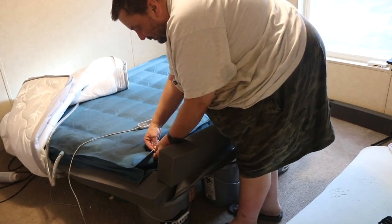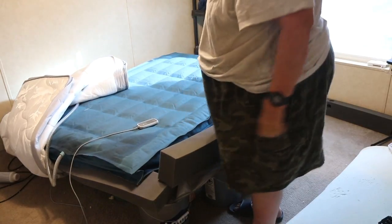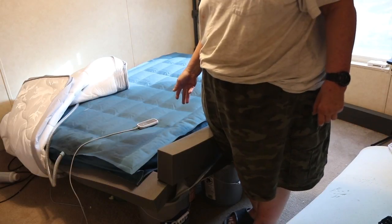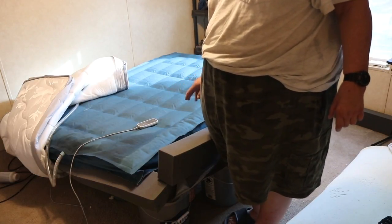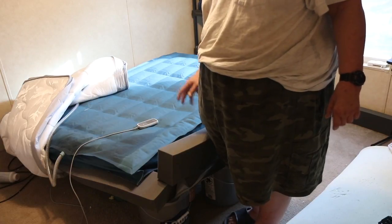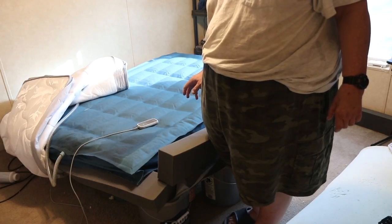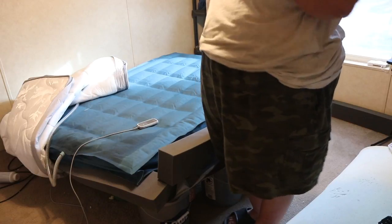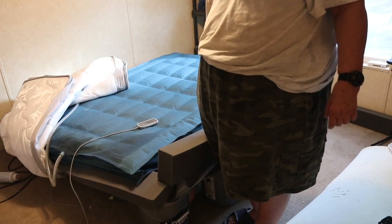Your problem is this material right here, and the vulcanization is oxidizing inside the mattress. The only thing I can say, they won't give me permission to rip this apart and check out the inside of it. But this is the 5th mattress for Select Comfort, not Sleep Number. They say this is a medical grade mattress or air chamber. I hope there ain't no patients depending their life on this mattress.